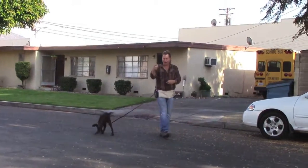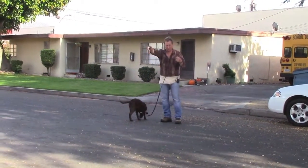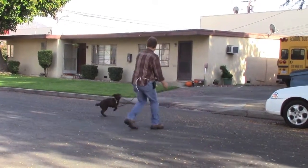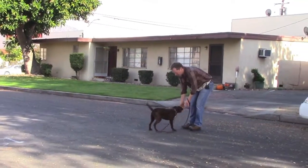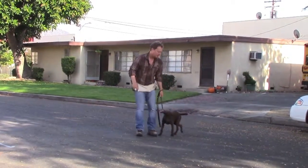He's never going to be staring at you when you want him to come to you, or rarely. He's going to be running out the door or going to go bother somebody, moving away from you. So you want to say, come. He was distracted then. See how he's coming right to this right-hand target? Good. And then you grab the leash with your left hand, step into him, and have him sit.